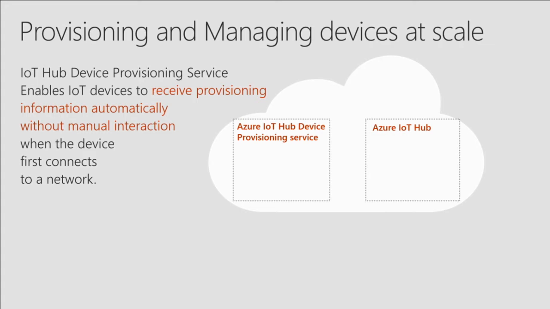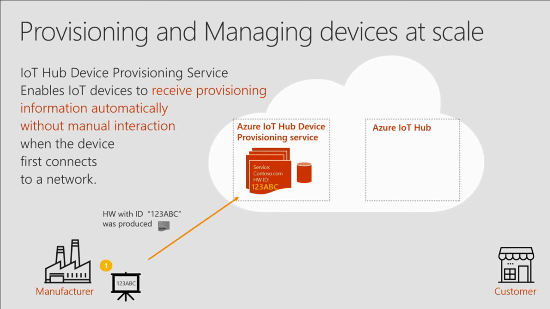As the device boots up, the first thing after it connects to a network is to connect to the device provisioning service in Azure and try to find out where it goes. The way it does that is when you manufacture a device, you would extract from the device a unique ID. And also from the device, you would extract a public key that uniquely identifies the device. Typically, it's the endorsement key that you extract from the TPM. With both the device ID and the public EK, you will store that in a device provisioning service.